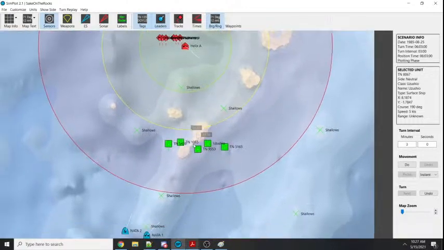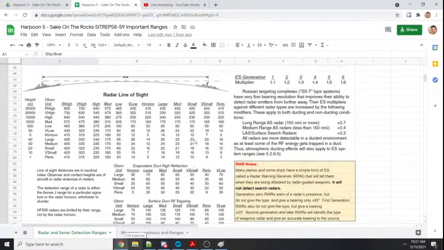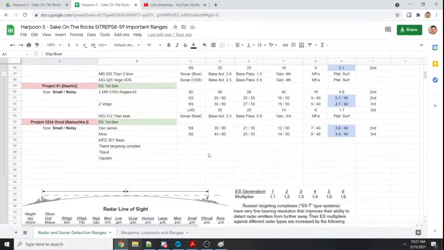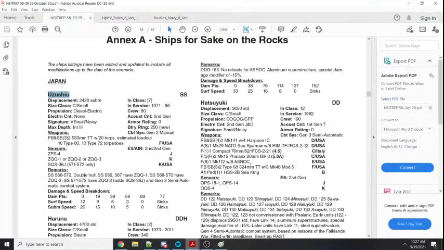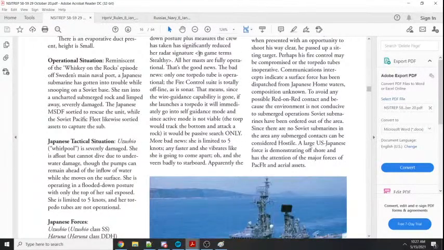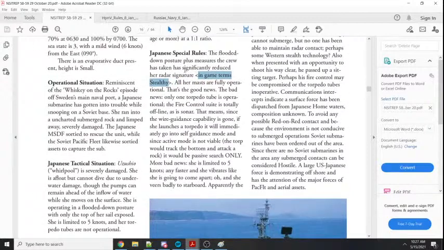Okay, so this is what's confusing me. Since the submarine basically only has its periscope depth barely, doesn't that count as a very small target for the purposes of detection? No, look up the scenario rules. It is a stealthy target because the crew made some preparation. I know, but are we talking about radar line of sight, or are we talking about the signature in terms of detection?